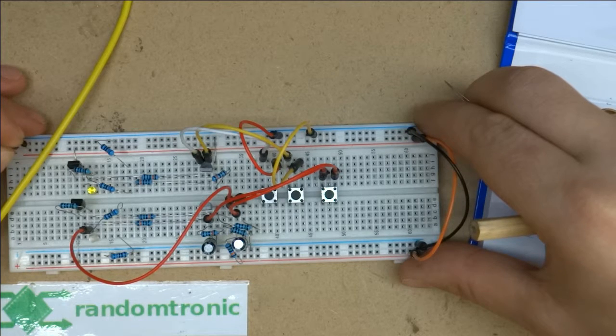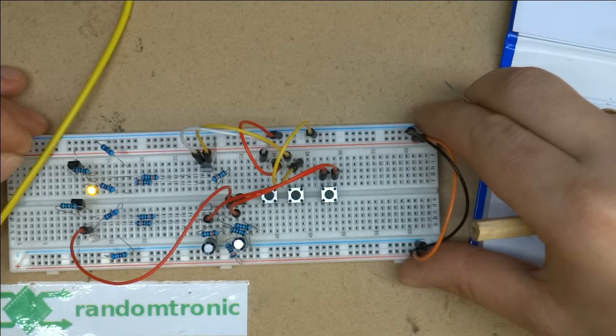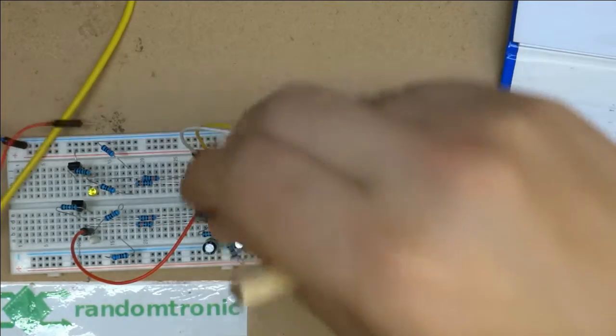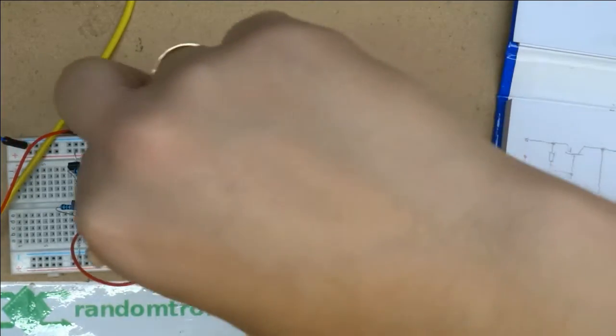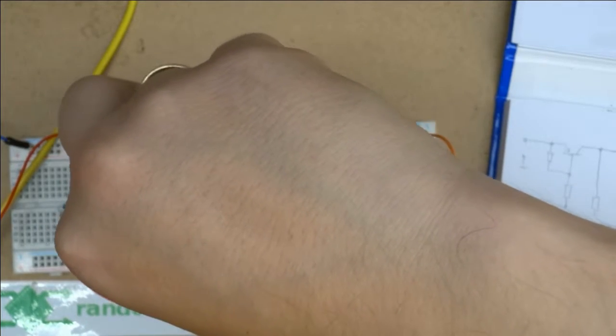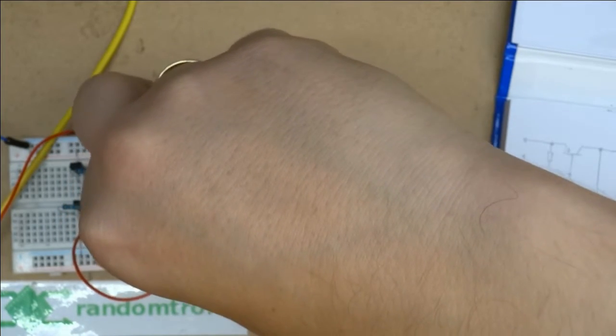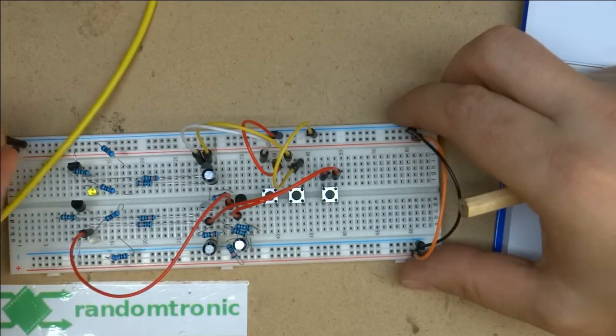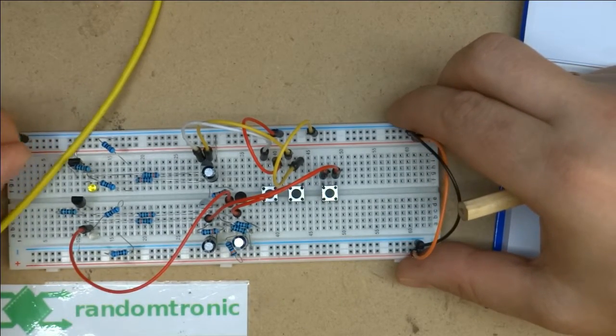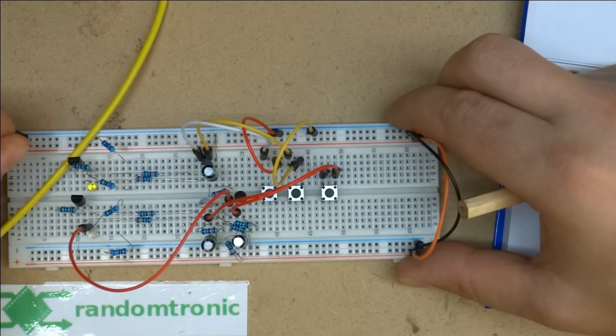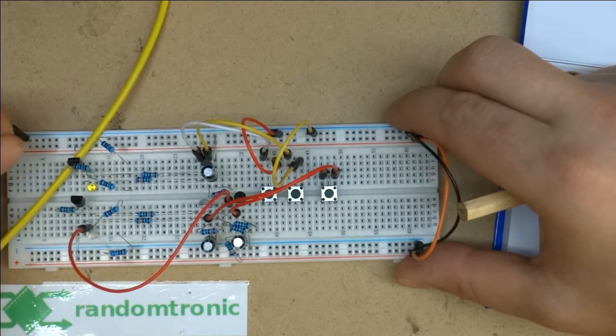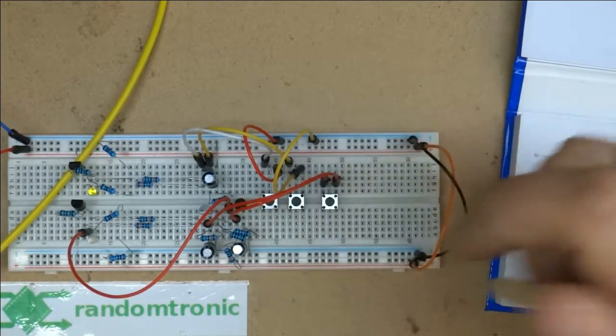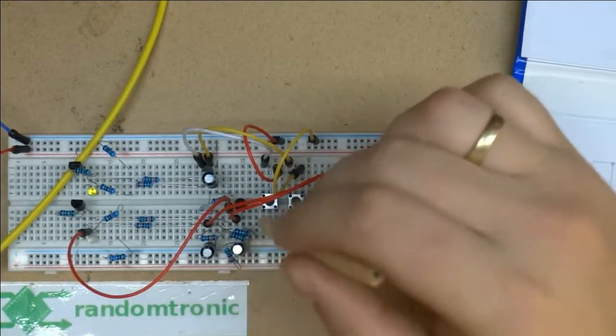But now look, it comes on every time, almost every time I apply power. But as soon as this cap is in, let me just stick it back in. So when this cap is in place, as I said before, it just pulls the base down to ground. That's it. So default state is off. It doesn't come on.